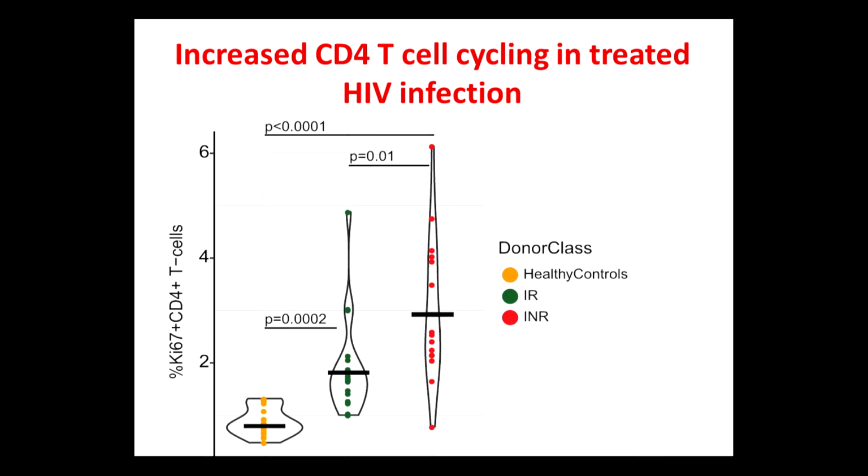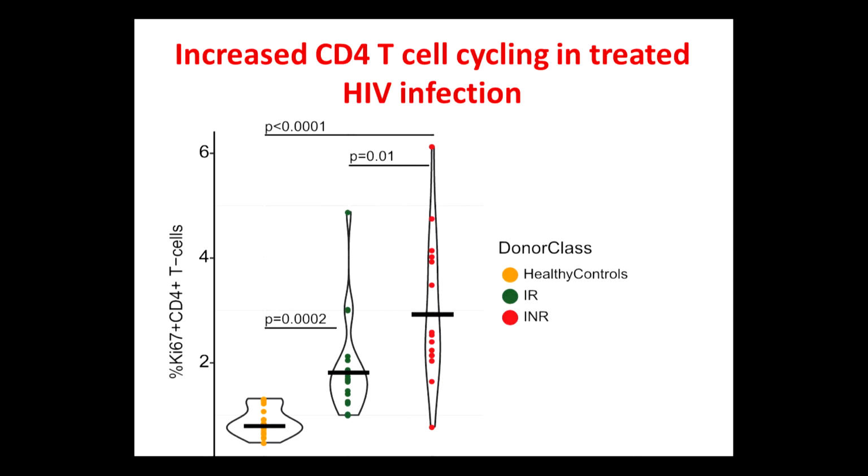So I'm going to talk first about the CD4 T cells. These are the cells that move up and down. They drop with HIV disease. They go up with control of viral replication, at least in blood. But in some of our patients, CD4 T cell numbers do not go up. And when they don't go up, these people are at risk for morbid complications. So we wanted to look, and we've actually known for some time, that among the people whose CD4 T cell numbers do not increase, the frequency of CD4 T cells that are in cell cycle, meaning that they're thinking about dividing and making baby CD4 T cells, is increased.